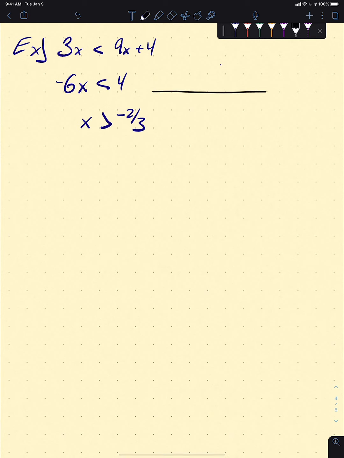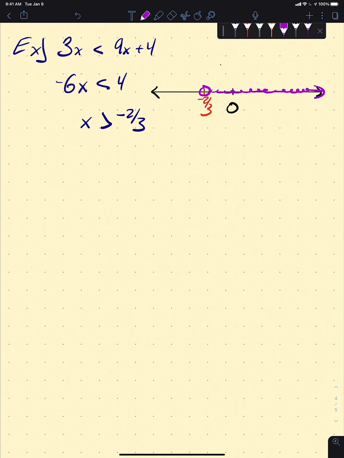And we do want to graph this set of solutions, right? So if we throw down a number line, let's say 0 is right there. Our point of interest is negative 2/3, and we're dealing with a set of x greater than, right? So we're going to need, let's grab purple here. It's strictly greater than, so remember we need an open circle there, and it is all of this area here, extending arbitrarily far to the right.